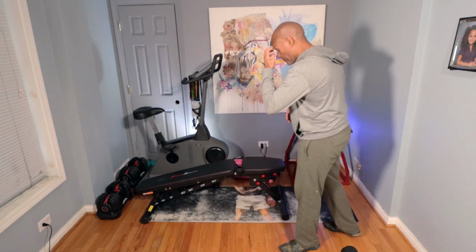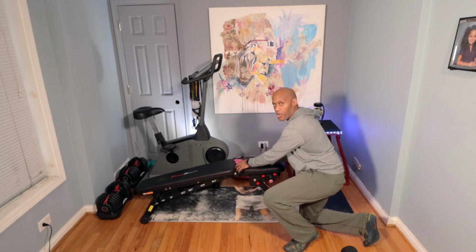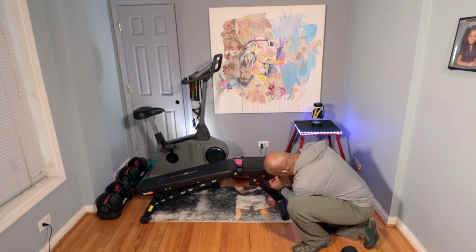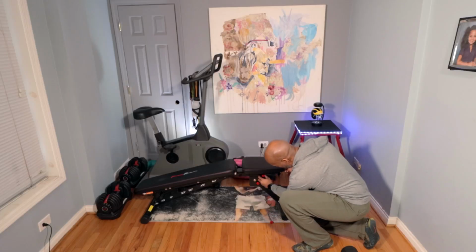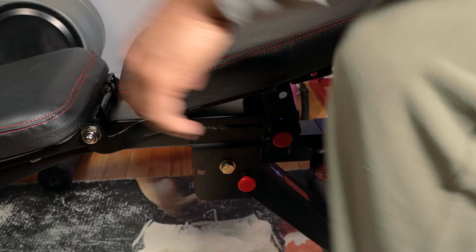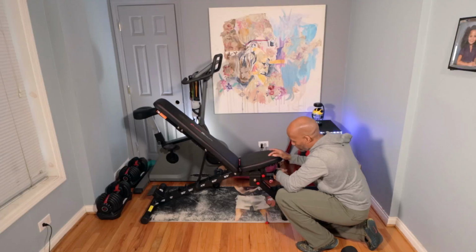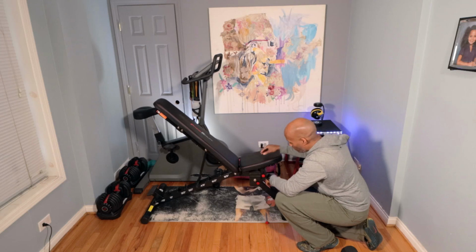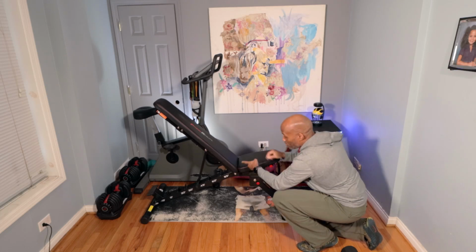And I understand, but let me show you why some people have complained about that, because they didn't read the instructions. All right, here it is. This pad is adjustable. This is your gap, right? But this is called the no gap weight bench. So when you pull this pin right here, you can slide this forward and back for various exercises, right? And you can also make your adjustments if you're doing your incline and you got the bench up, and you want to get some support by having the bench up so you're not sliding down and so forth.